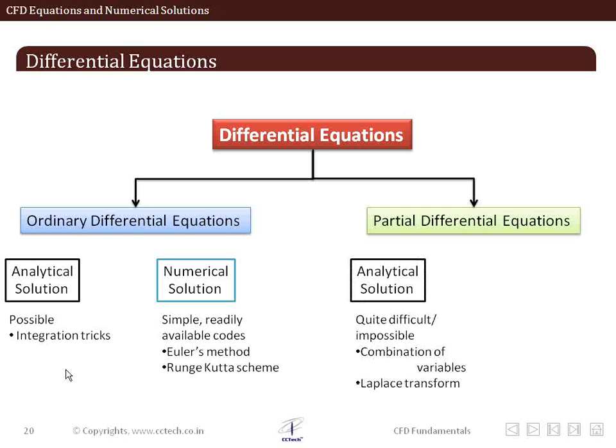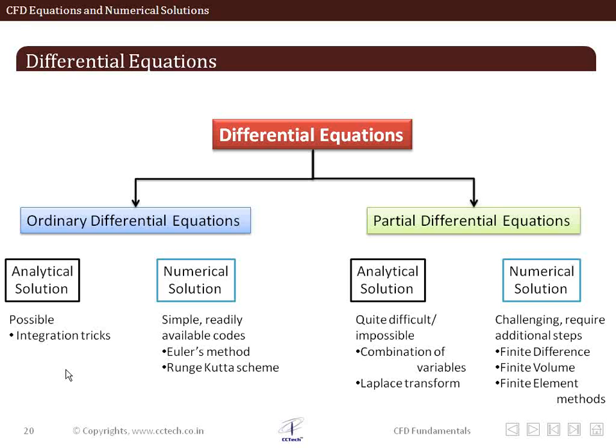Now these are more complicated to solve analytically. It's quite difficult. Unfortunately, most of the time analytical solutions are impossible, but there are some tricks available for some simplified partial differential equations. You can use methods like combination of variables or Laplace transforms. So there is a very standard Rayleigh's solution of a boundary layer for such flow through a channel, for example. It's available. But in most cases, analytical solution is not what we try to use.